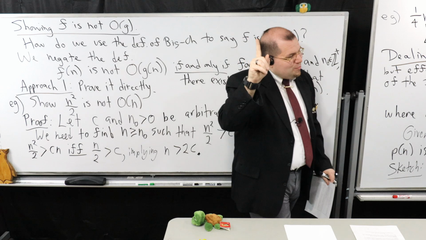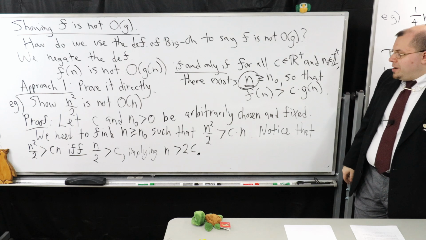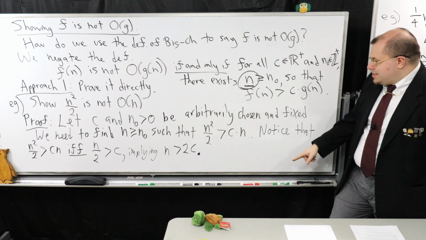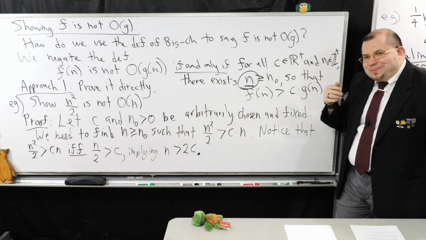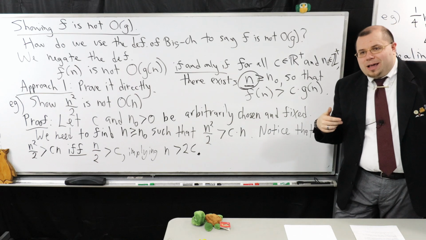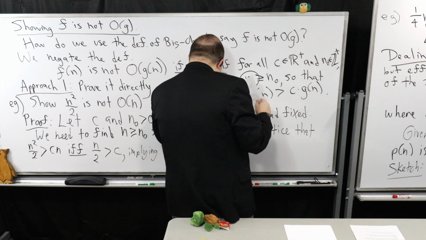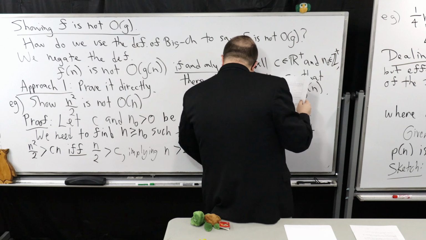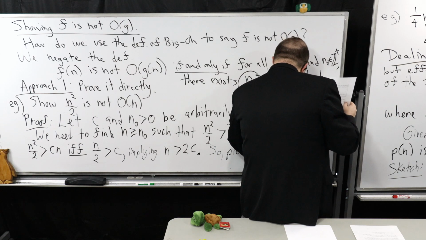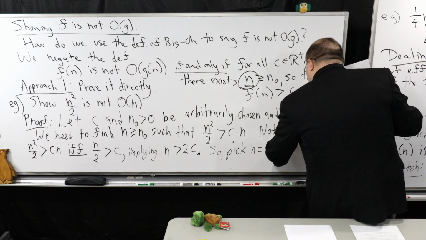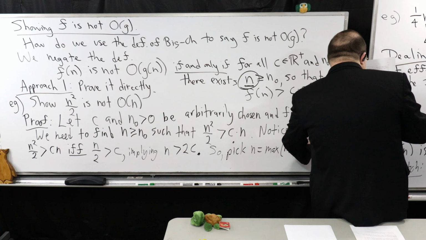So remember, I just have to find one value of n that's going to work, regardless of what c and n0 are. So you're going to notice there's something I have to be very careful about. Notice that I don't know what c's value is. I also don't know what n0 is either. So I'm going to have to take this into account when I pick my value for n. So watch this. So pick n to be the max of n0. And now I'm going to use a little bit of a different notation. I'm not sure if you've seen this before.